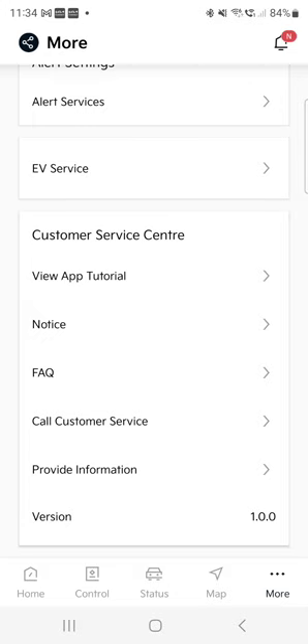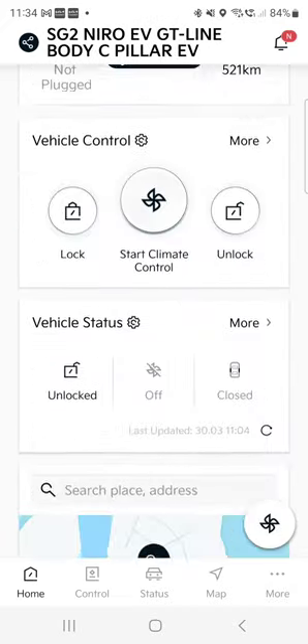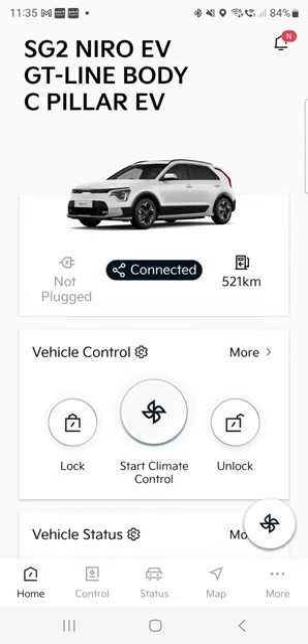There's a lot more — information about the application, customer service, and all that. Mind you, all of that was given in version one — the first stable version of the application. I'm not saying it works perfectly, but considering how feature-rich it is, I think it's pretty awesome to have something like that free of charge for seven years from Kia — not Tesla, not any other brand. No one is charging you for the SIM, no one is charging for this service; you get it as part of the top trim for seven years. Thank you so much for watching — Greg from Brisbane, Australia, until next time.